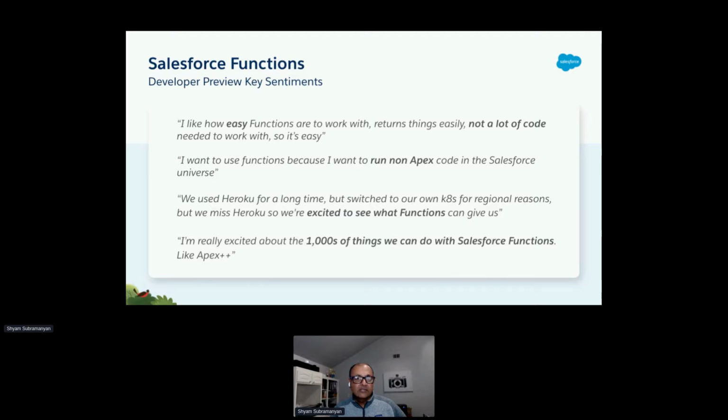The second thing that came up is the flexibility of going from Apex to other languages when solving problems. From that perspective, you should consider functions as one more tool in your toolkit, and say, hey, here's a way I can solve this problem with functions.